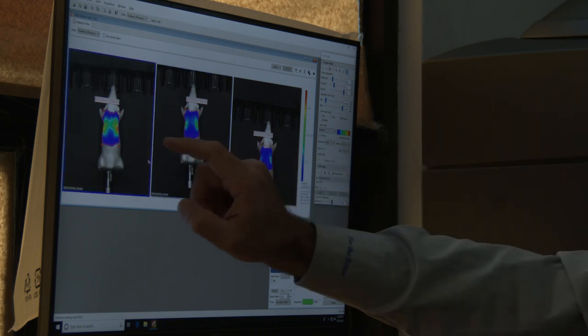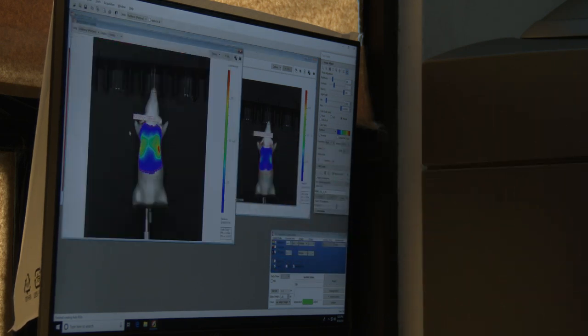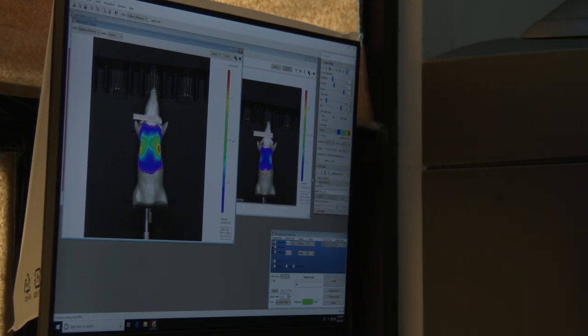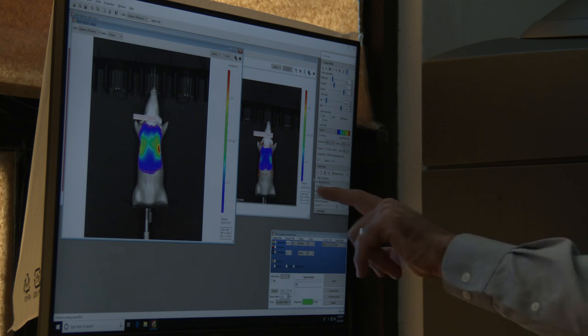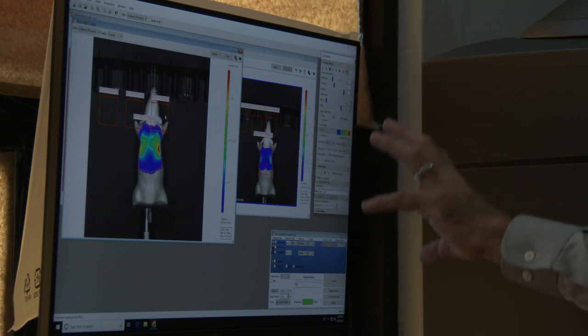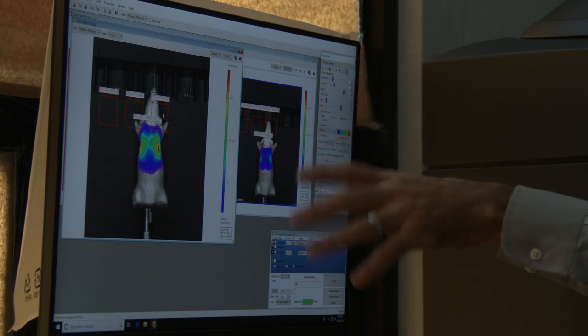So let's open up day one. Click, click. And now it gives us a few more options here. It gives us this option that says apply to sequence. Whatever we do on day one will be applied to day two and day three, which is fine. So click apply to sequence, and I want you to make three squares. One, two, three. Now I'm going to drag one over to mouse number one, drag one over to mouse number two, and drag one to mouse number three.